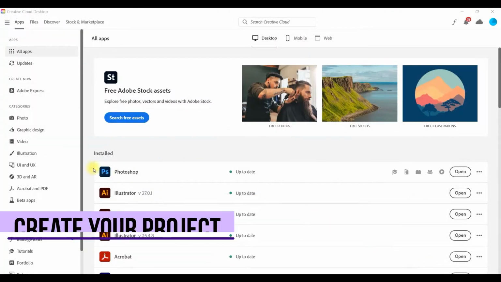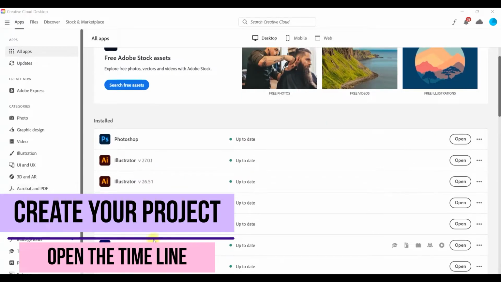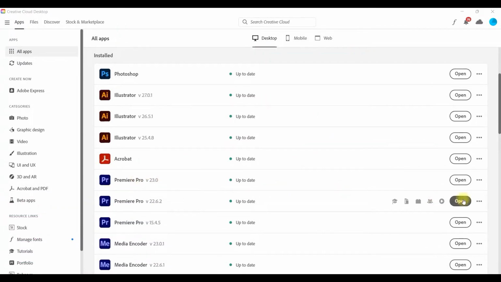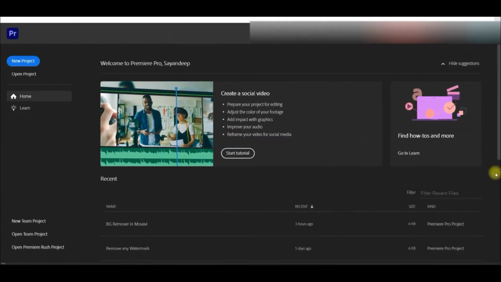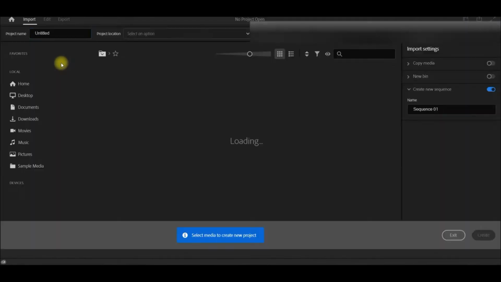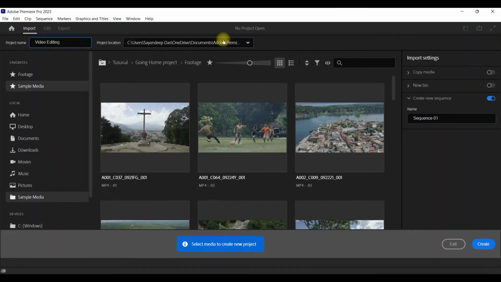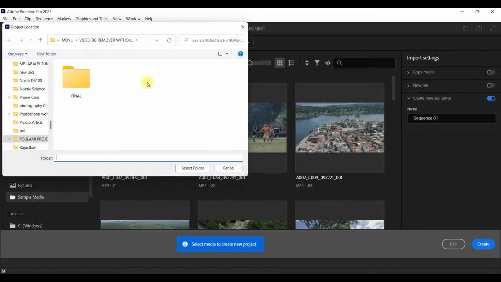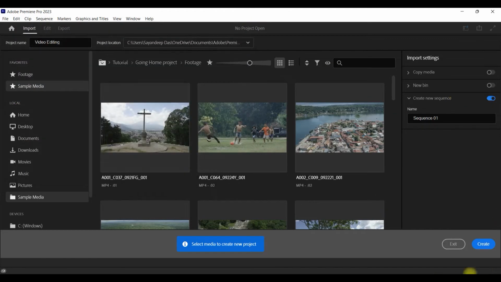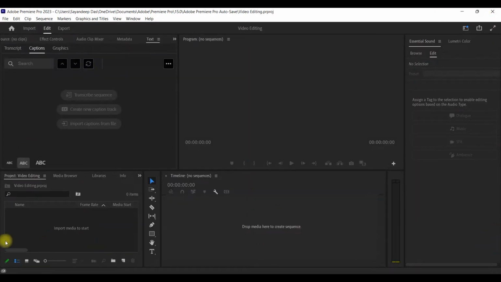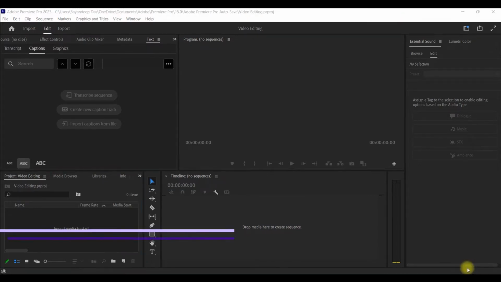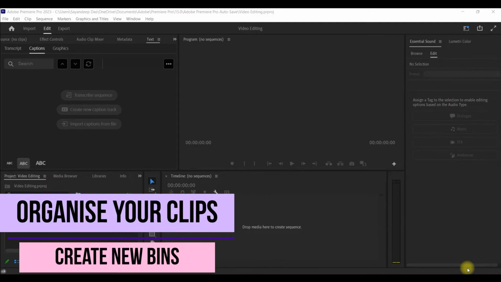So first, when you open the Premiere Pro dashboard, this sort of board will open. Then you'll have to go to new project. You'll have to name the project. You can select the location. You can choose a location from your drive as well. After choosing, you just create it. That's all. And this is how your dashboard should look at the beginning. There could be little bit changes. Don't panic.